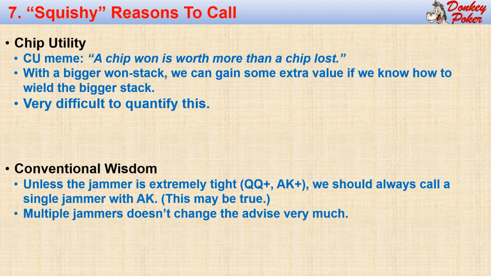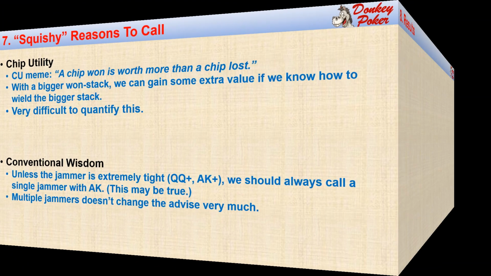There is also the power of conventional wisdom, which is to call a jam with ace-king unless the jammer is very tight. It seems that this advice doesn't change very much with multiple jammers. So when faced with this decision in the tournament, I thought that most experts would call here. And like most players, I wanted to make the best decision that I could. Ultimately, I considered three factors to be most important while I was actually playing the hand. The first was that I expected the jammers' ranges to be fairly tight, since both of them had healthy stacks. As a result of this, I thought my equity was not as good as the 2-to-1 pot odds I was being given. And finally, I considered chip preservation to be an important principle, especially when we have stacks between, say, 20 and 40 big blinds.